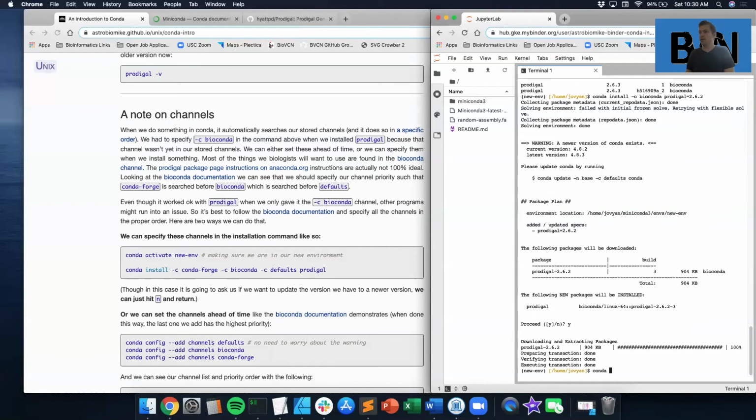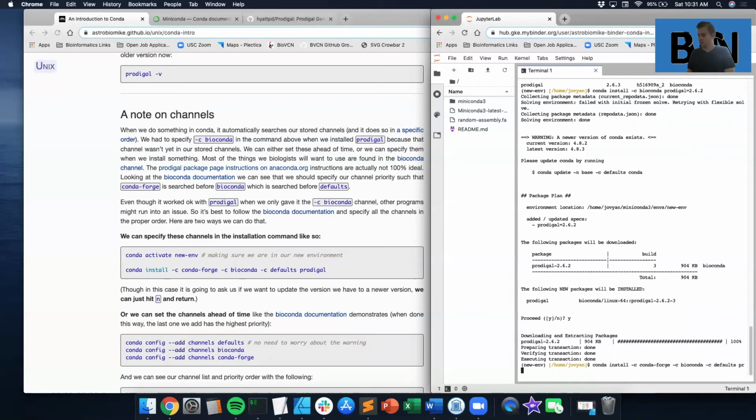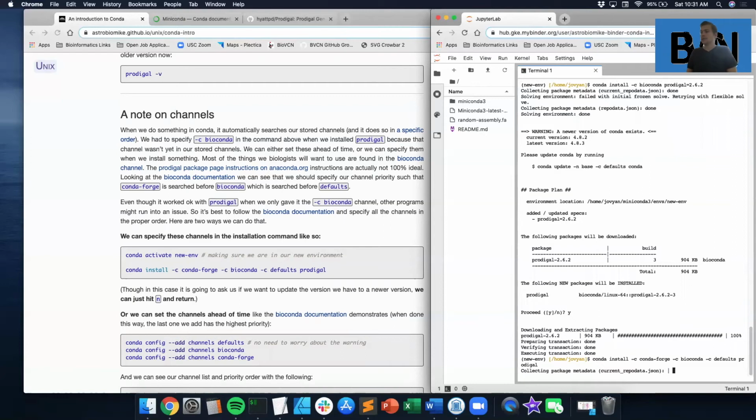And so we can do conda install -c conda-forge, which is the main conda library, which contains a lot of the conda installed tools beyond biology. Bioconda is our next channel, and then defaults, which covers a lot of other smaller channels that are part of the Conda library system. And then we're just going to type in Prodigal. And it's going to, again, build our search and then return the elements that we need to install this. And so this particular order isn't random.